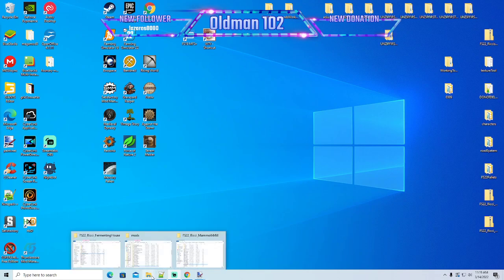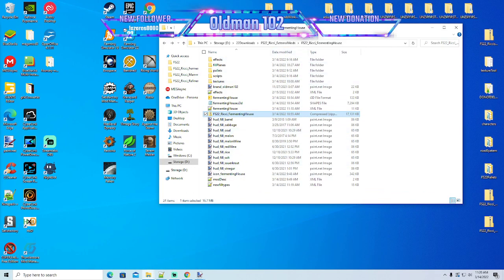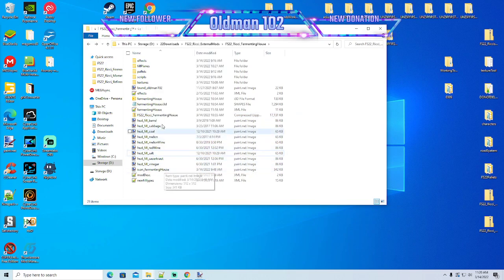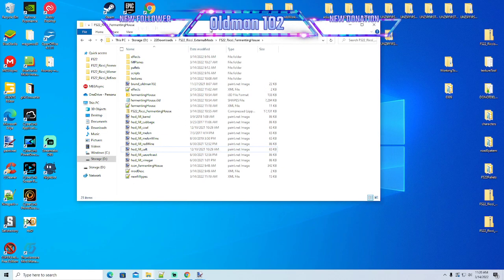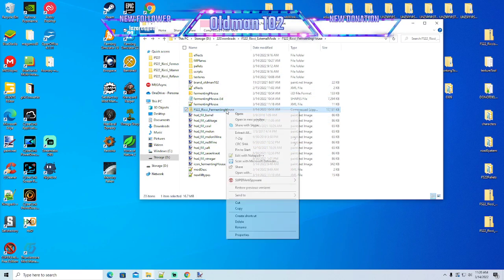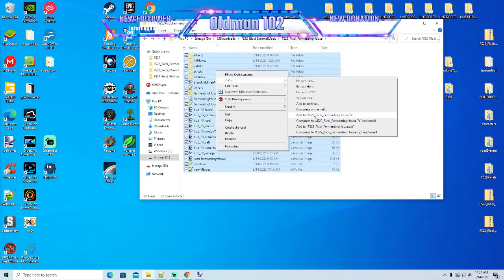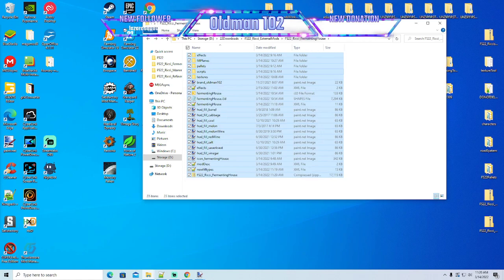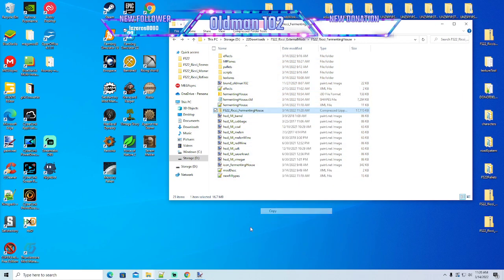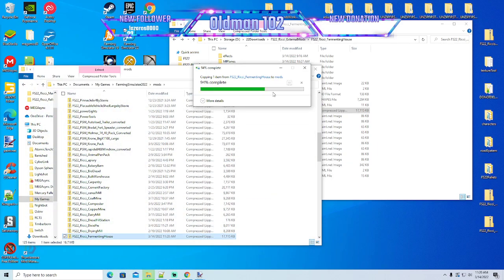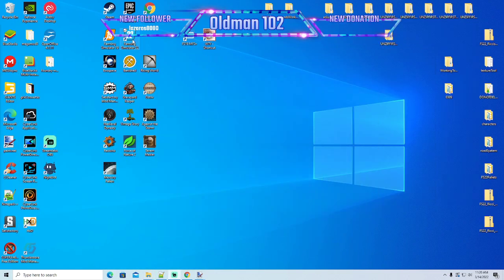So now I can go in here and we can get rid of the rice HUD because we won't need it. That'll clean up, that'll make the file just a hair smaller. Not much smaller, but a hair smaller. Let's delete that. Let's zip this back up. Alright, so copy and paste.